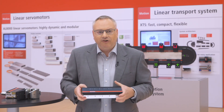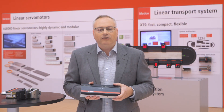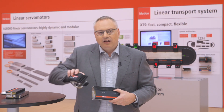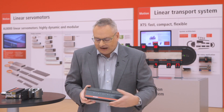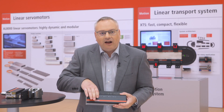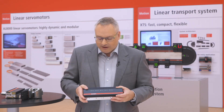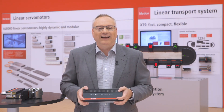I don't have to worry about any interference or antenna shadows. I also directly connect the position of the mover to the data of the mover. On startup, I know exactly that as soon as a mover is in this position and it's on this antenna, I know exactly which mover I'm talking to and what it's supposed to do. That is the latest revolution for the XTS.